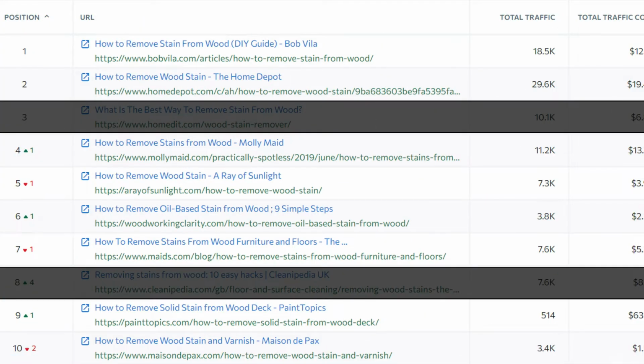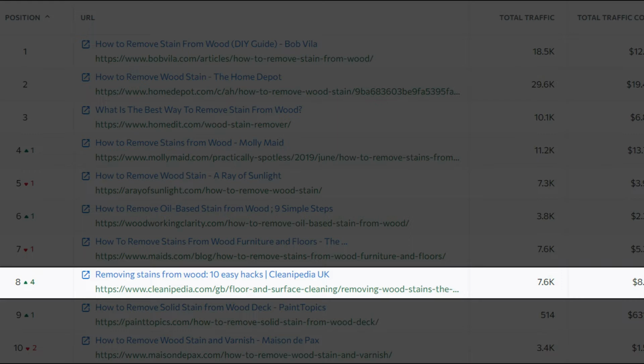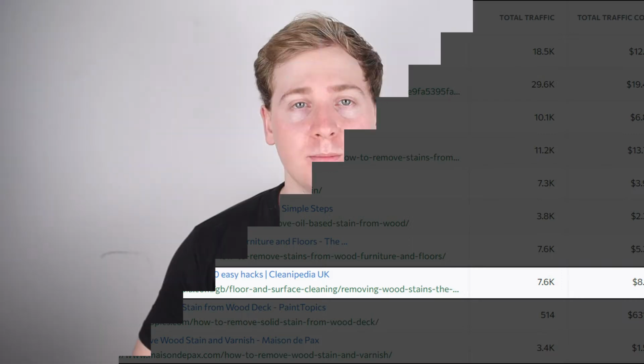And you can see that most of the web pages use "how to" in their title, which makes perfect sense for this query. And you can even see one is adding the primary keyword at the beginning of the title, which again makes sense to me, as perhaps there are multiple ways to clean stains from wood. So, based on this, you'll know what type of headline and title you should write for your article as well.